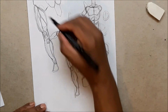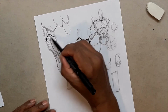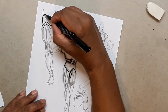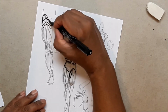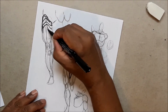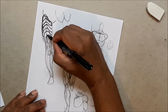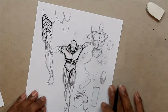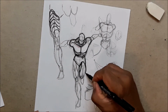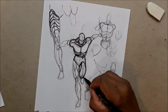Like that. Because this part, can you see that? This part is going to come up and go around like that. So up and around like that. So when you bend it, you're going to have that type of shape right there. It's going to come up like that, and of course it's going to go around. And then your muscle, of course, is going to dip in a little bit, but I'm not getting into that right now. Here, and then this is going to be wide because this fat part is stretching out. And then your knee, and then your foot.